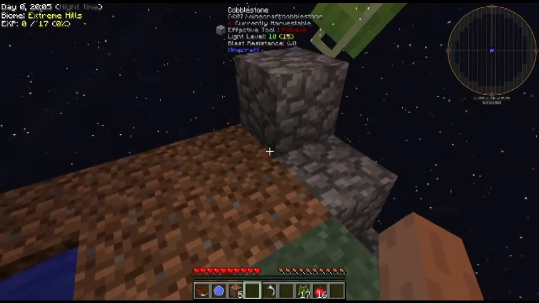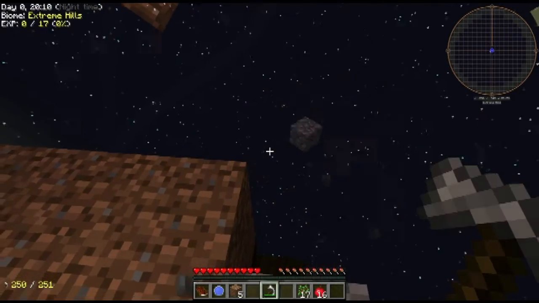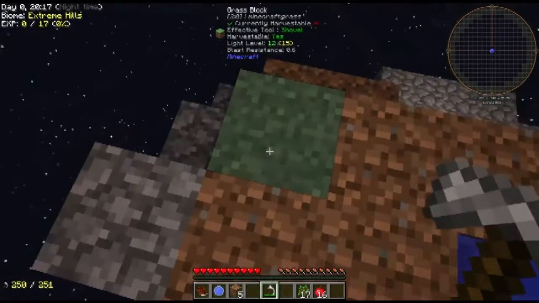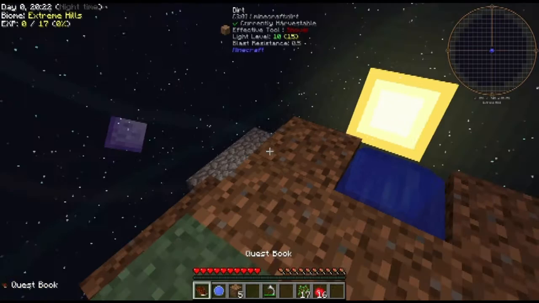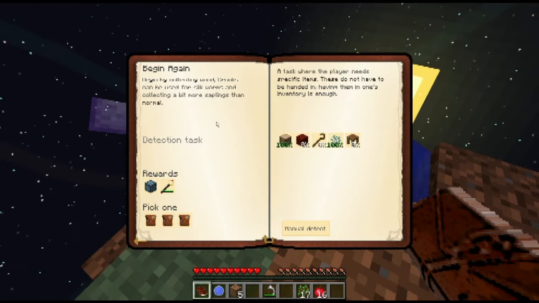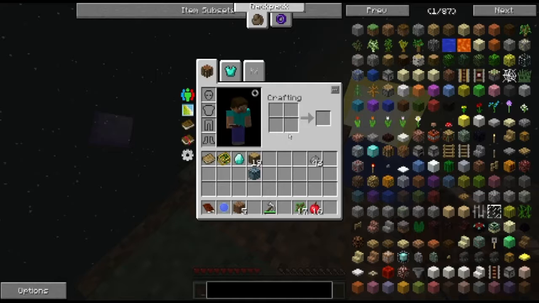I can use my paxel to dig up this piece of cobble. Ooh, I certainly don't want to jump down there. Yeah, let's check the quest journal. Let's see here. It says I've got... Okay, I can finish this wood stuff. I just need 16 wood, make that into 64 planks.